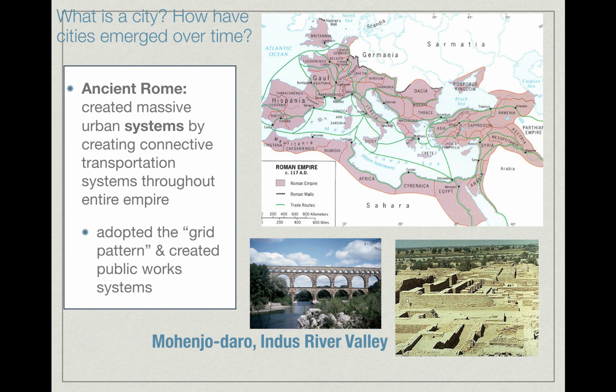Shortly thereafter, the Roman Empire is really the one that expanded this and created what we would refer to as a massive urban system. The ancient Greeks had these urban cities, but it was the Romans who expanded the concept of a city beyond simply that of an individual place, and they did so with their fantastically successful transportation systems. So we have the Roman roads. You see there are also the Roman walls for protection.